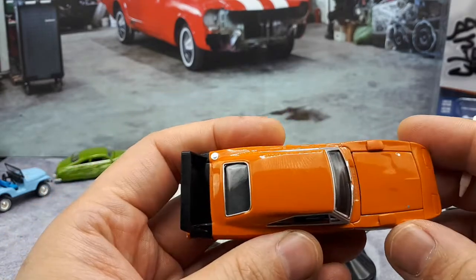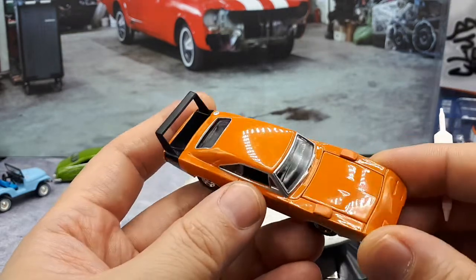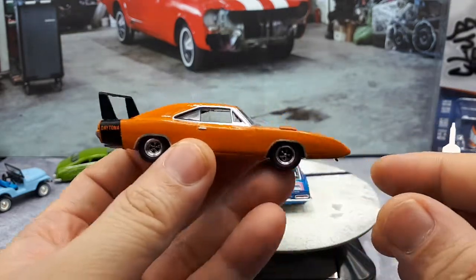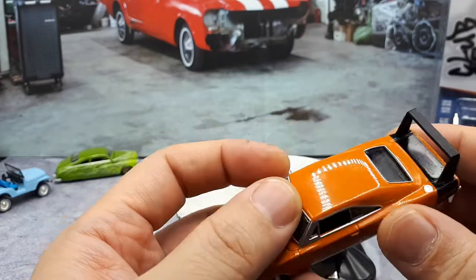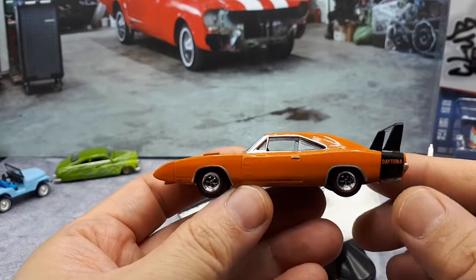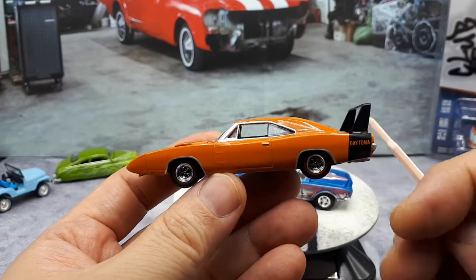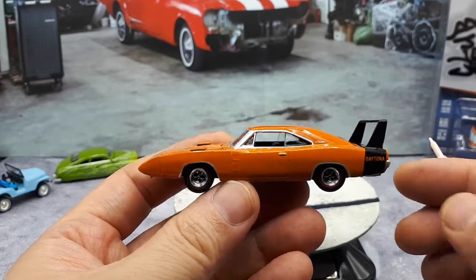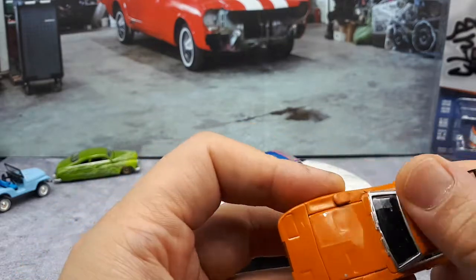I lived in Colorado a long time ago and my neighbor was some sort of used car dealer. One day I walked out my front door and there was a blue one of these in his driveway, which was very memorable — maybe that's part of why I bought this thing. It is also a ridiculous looking car: look how long it is with that nose cone, and then just the ridiculous height of that rear wing. I like ridiculous things — in particular, ridiculous cars.